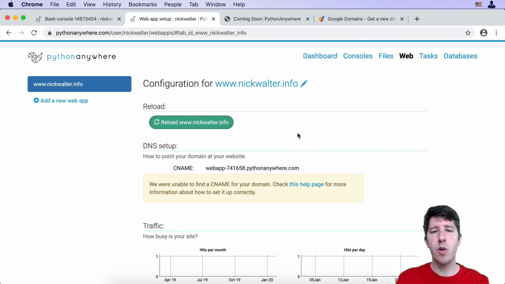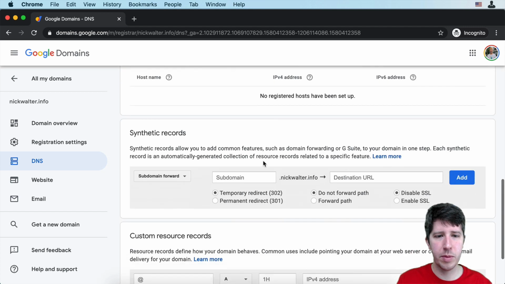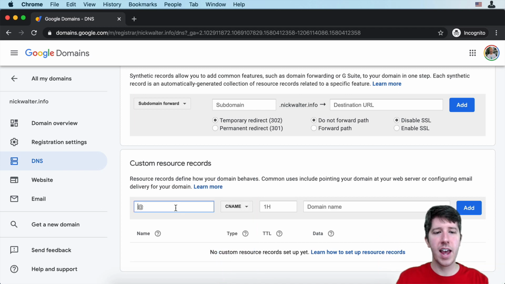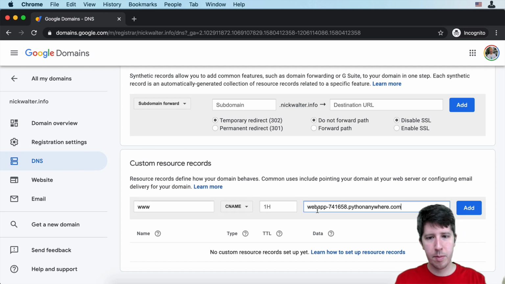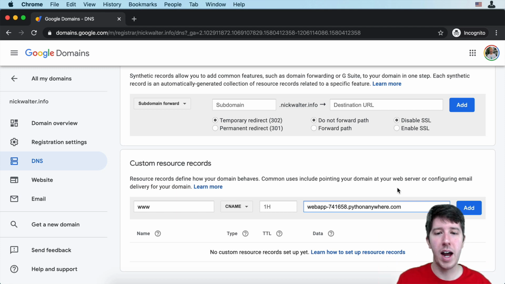But we're moving forward. Assuming that you have this, you would move over to wherever you've got your domain name. In my case, I'm using Google Domains. I'm going to click on DNS, scroll to the bottom here, and add a CNAME record. Regardless of where you have your domain, you've got to get to where you can add records and look for the CNAME. You're going to add one for www, and then for the domain name, paste in whatever your thing was. Yours is going to be different from mine, but go ahead and hit add there.